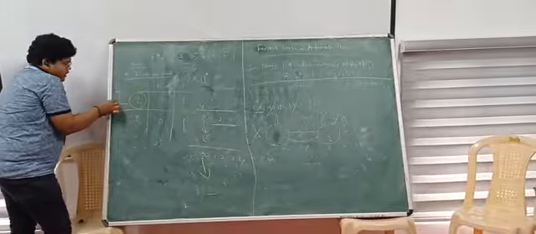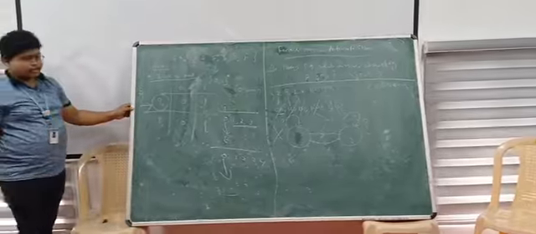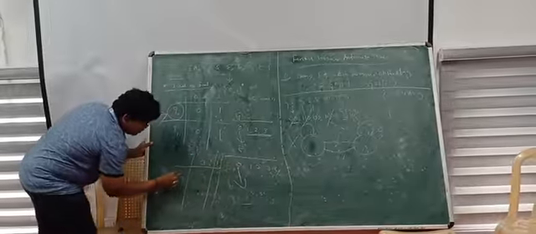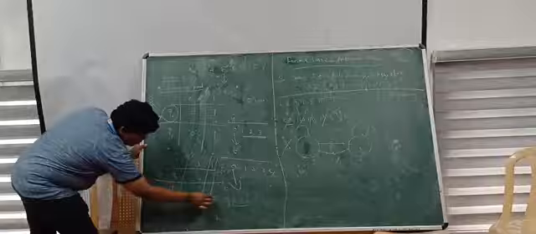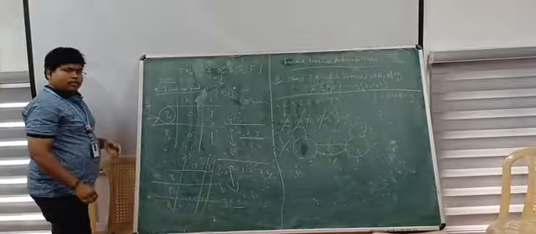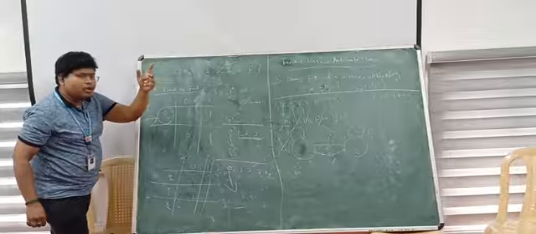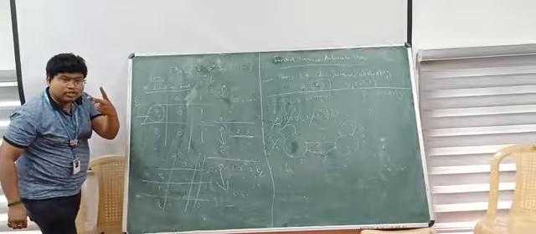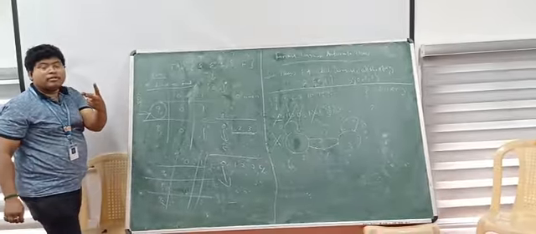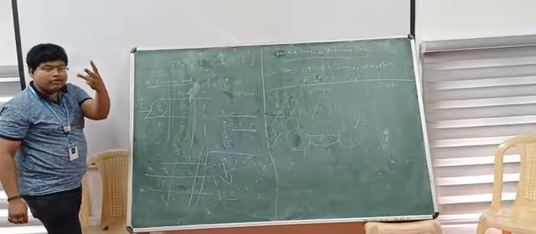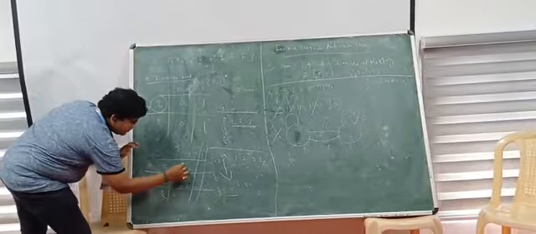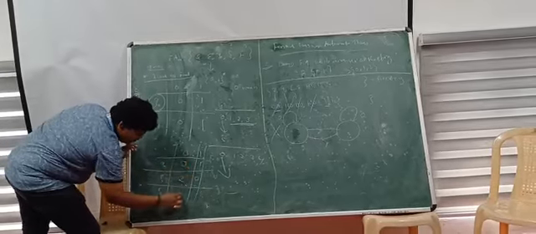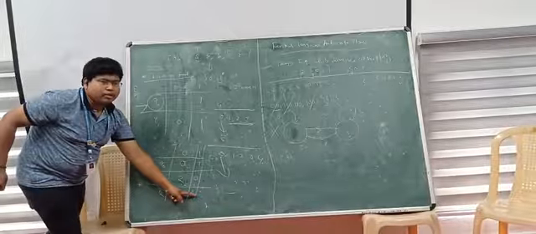This is my initial state. This is my final state. Draw the theta. 0, 1, Q0, Q1, Q2. The remainders are 0, 1, 2, but the input symbols are 2. Mind it, the input symbols are 0 and 1, true, because we are dealing with binary numbers. If you were using ternary numbers, we would use 0, 1, 2 input symbols. So here it is simple: 0, 1, 2, 0, 1, 2. Add them and complete the last one.